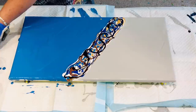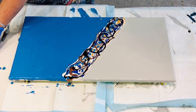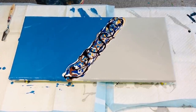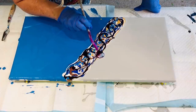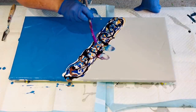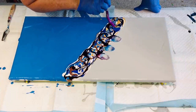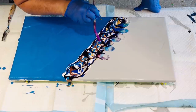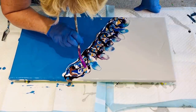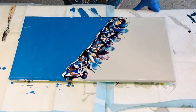I think that's just about it. The deliciousness is in there. Okie doke, I'm not going to add any more. I am going to use my little straw to give the edges a blow. Oh my goodness, those colours. Beautiful.